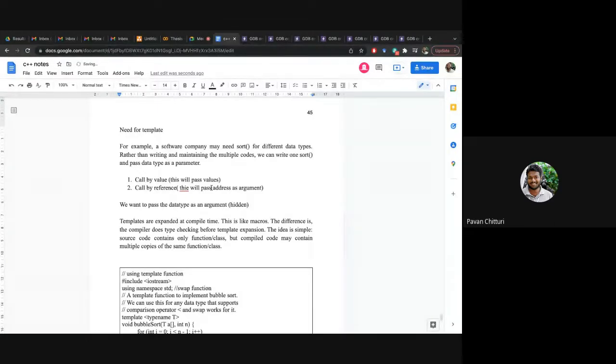I wanted to pass the data type as a header or argument, something like that. At the receiver end, I will be considering it as a data type.